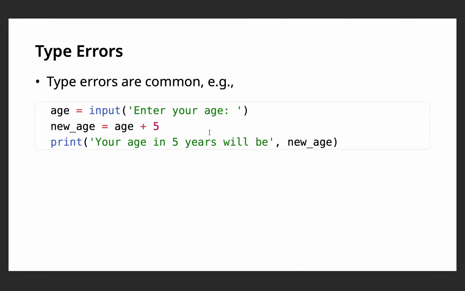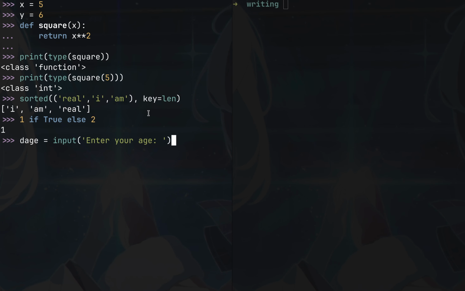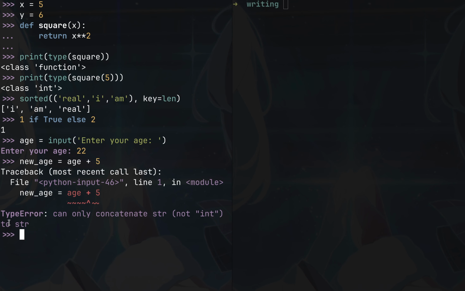Okay. So for the last part, I believe, we'll now be looking into something slightly different. So here we have a program, and this is meant to demonstrate one of the usual errors that you run into when programming. Okay, so let's say we have this line. We're meant to enter our age here. So let me enter my age. Here we have this statement here. And as you can see, we now encounter an error when we try to run this statement here. So this is a type error. Since the age that we get over here is actually a string, not an integer.